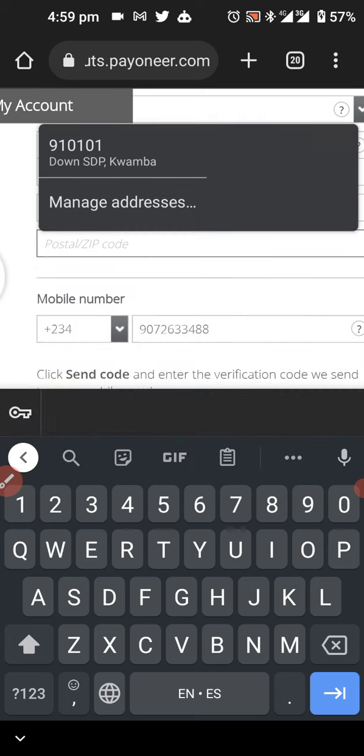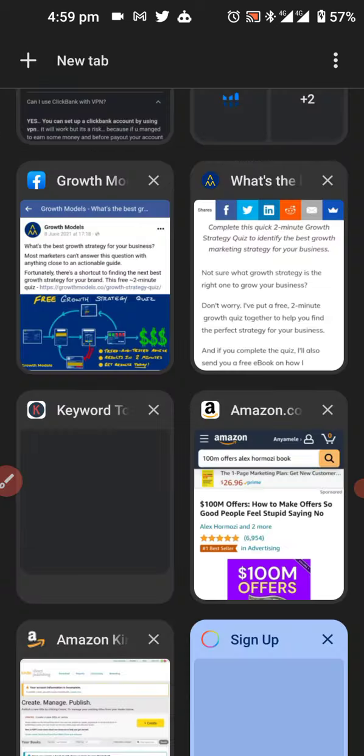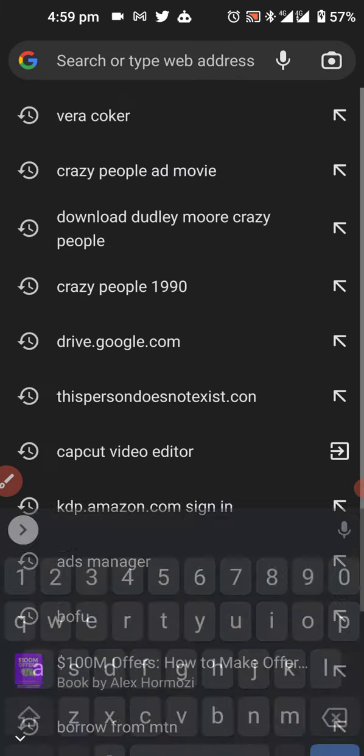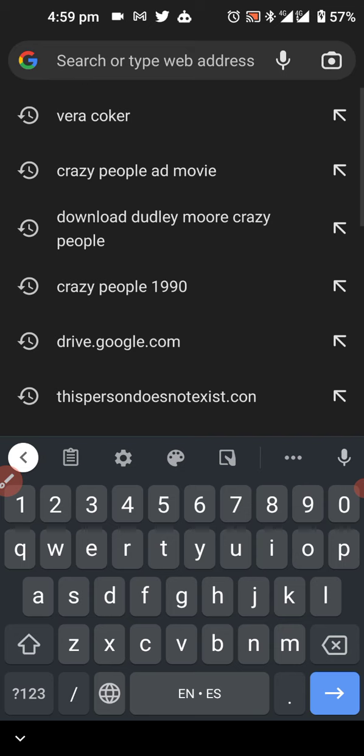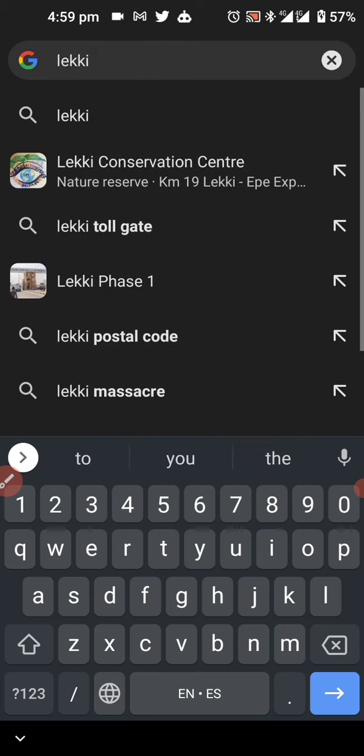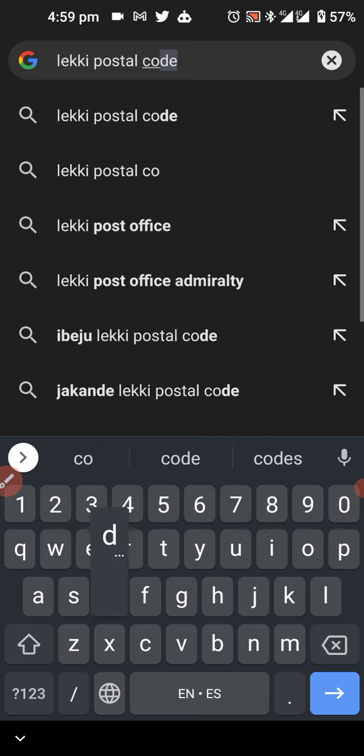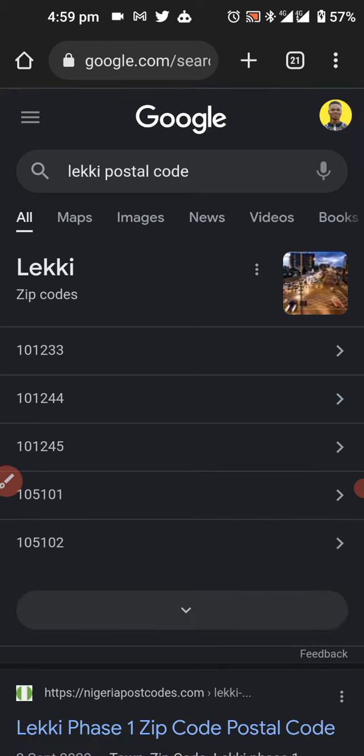I think if you're having problem finding your postal code, just go to open a new tab, go to your Google. Like let's say you stay in Lekki, whatever. Just type Lekki postal code. It's going to bring it up for you.